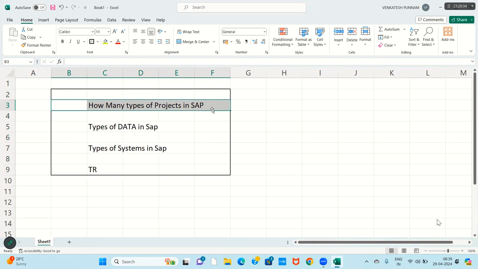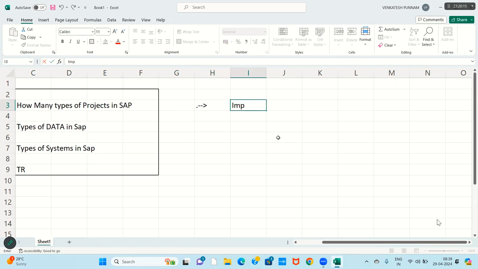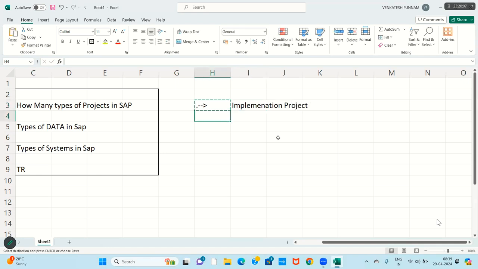My dear students, how many types of projects? We have majorly four types of projects, everyone. The first one is called implementation project. The second one is called supporting project.